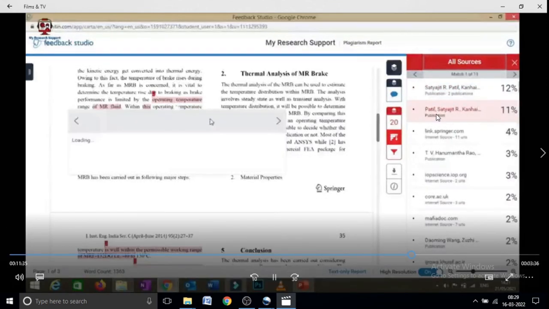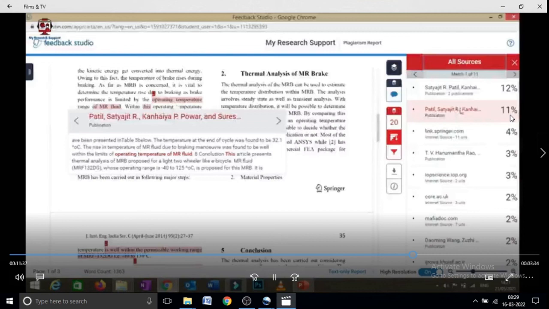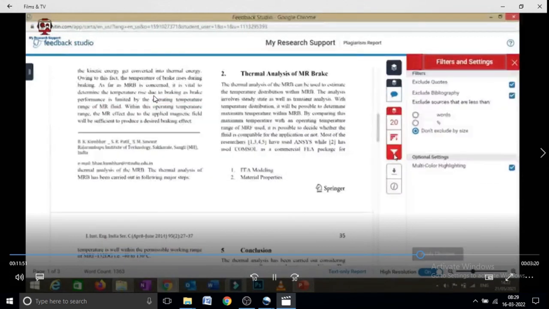Then Patil, Satyajit, 11%. Then Springer 4%. Like that, all the content has been copied from these other sources. That means the numbers 1, 2, 3, 4, 5, 6, whatever you can see here, are the reference sources. That means you have taken this line from those sources.